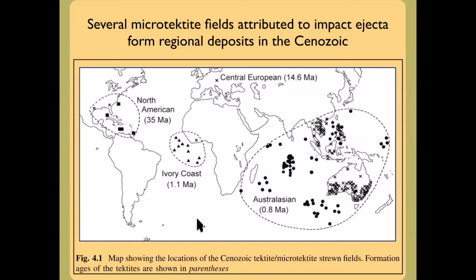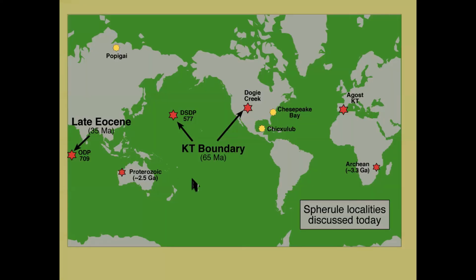This is the Microtectites, the youngest, or the Australasians. There was some sort of an event here around Southeast Asia that created these Microtectites and Tectites. The X's are the Tectites, and the Microtectites are recovered in deep sea cores. There's the Ivory Coast Microtectites from the Bosumtwi crater in Western Africa, and the North American Microtectites and Tectites are from the Chesapeake Bay crater here, which is 35 million years old. That's all I'm going to say about them, though.